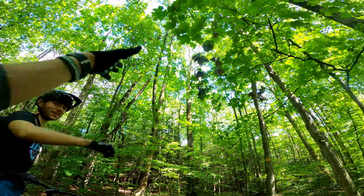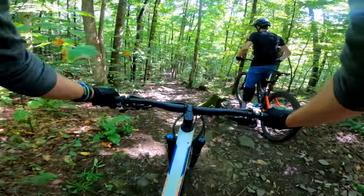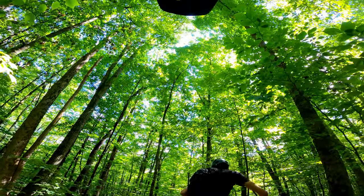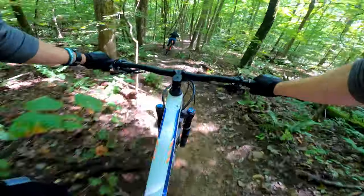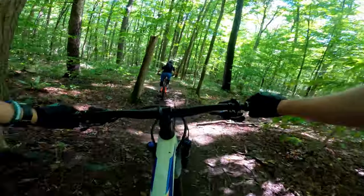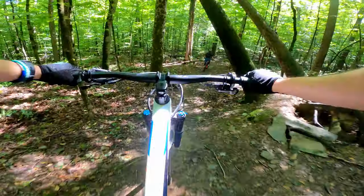Since Zane caused so much damage to Short Bus with his accidental steez, I forced him to get me some follow cam footage on Paperboy. Trying to hit the stump drop? Just follow behind me and I'll do it in front. Not gonna lie, I wish I had sent the stump drop a bit better because that looked quite insignificant. But anyway, Paperboy doesn't have as many features as Short Bus. What it lacks in obstacles, it makes up for in rolling, flowing terrain and unsupportive corners.